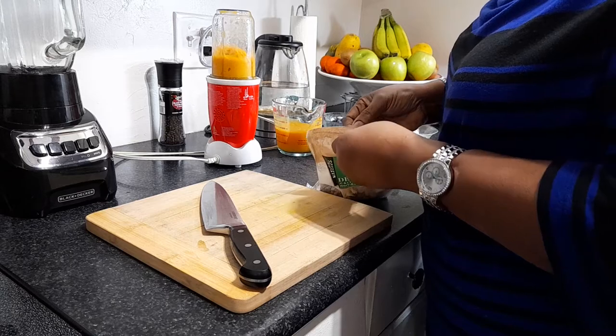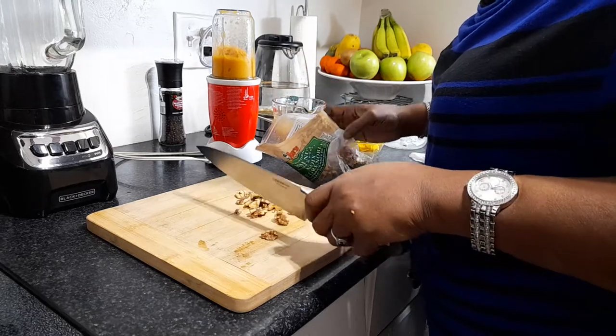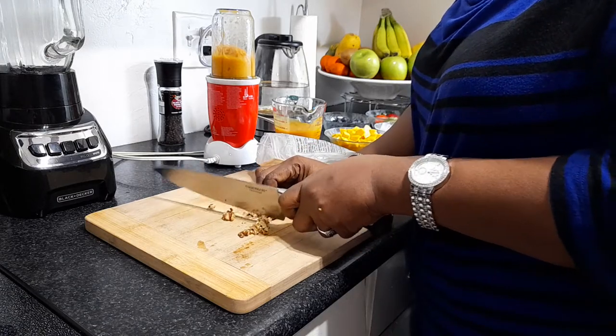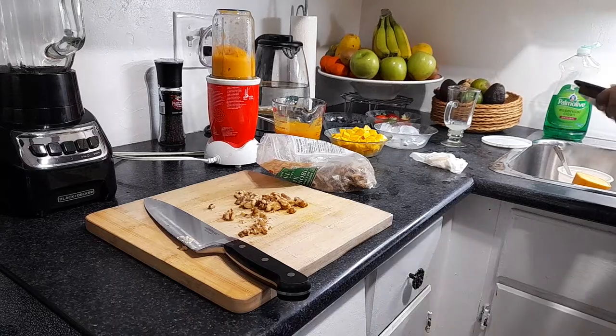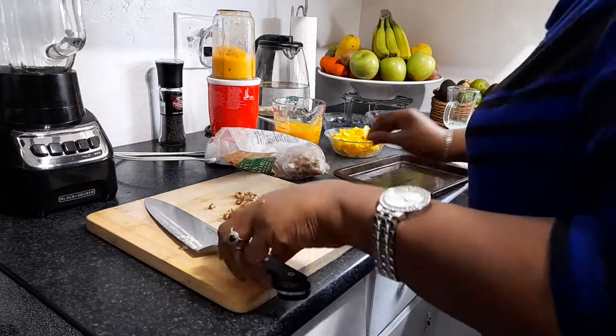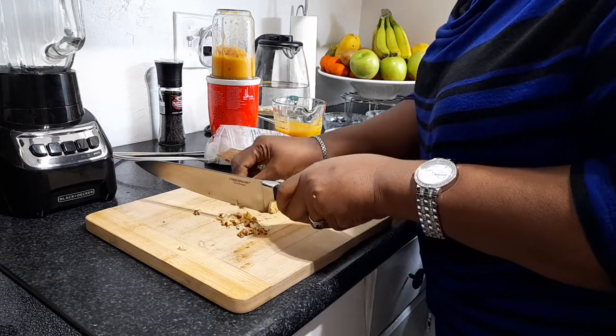I'm going to let that melt down a little while I get some nuts. You can use walnuts, pecans, or I don't remember what nuts she used. Let me see, because I wrote it down. She used granola, so I'm using walnut. I don't have any granola, so that's the one thing I have to improvise. I like to toast it first, and that's for the smoothie. You mix some in the smoothie and use some as a garnish on top of it.